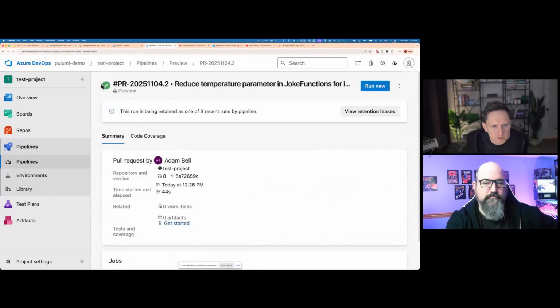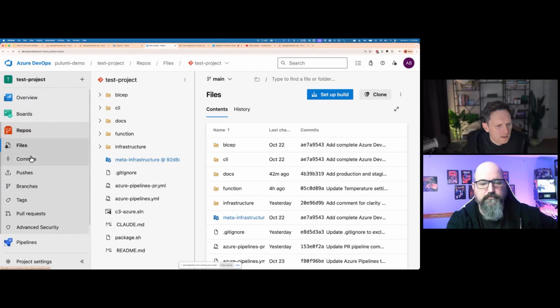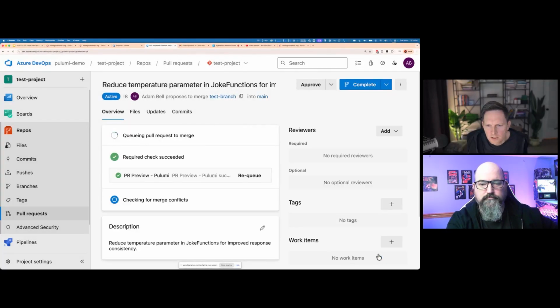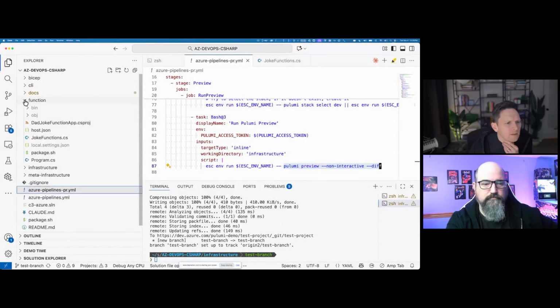So for this particular case, let's go back to our PR. Pull requests. Let's say that's good, and we are going to merge it. That should start our deploy pipeline. If you recall, let's see if I have this diagram.